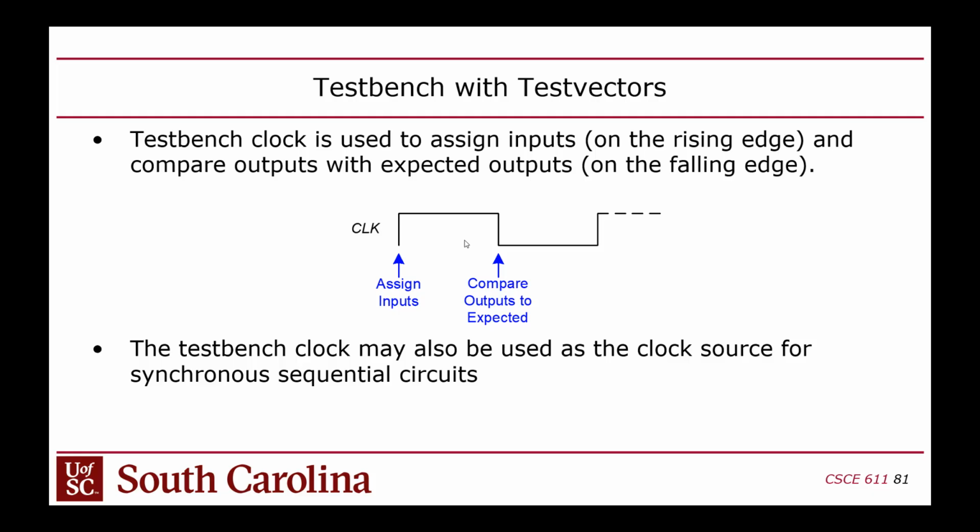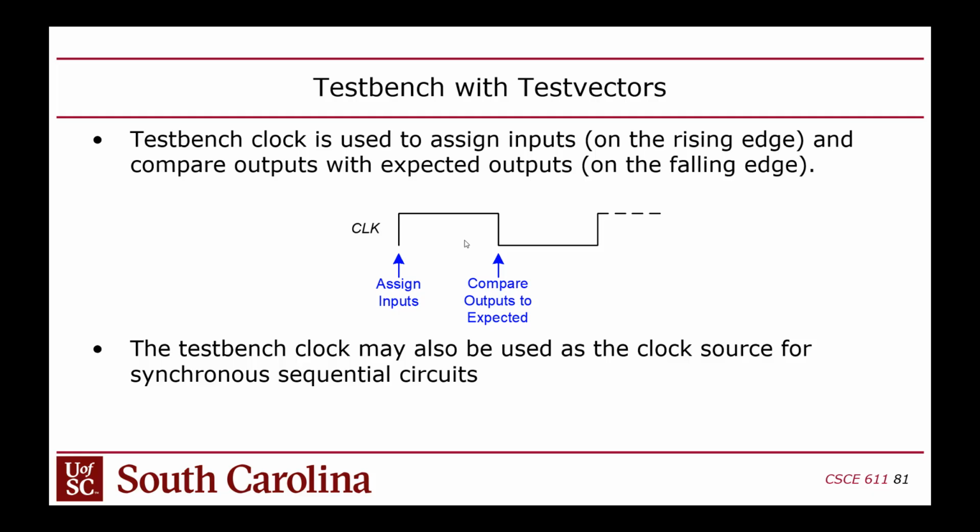This approach came from the textbook, and what the textbook says to do is to use a clock to run the test bench, which means that on the rising edge of the clock, it can assign the inputs and then wait to the falling edge of the clock to check the outputs. Now think about this for a second. Remember, the silly function is combinational logic. The silly function itself does not have a clock input.